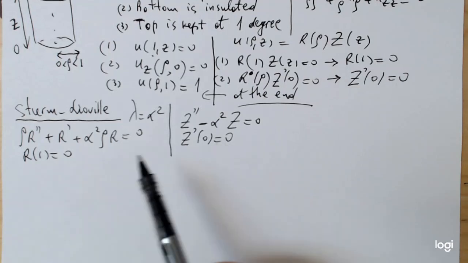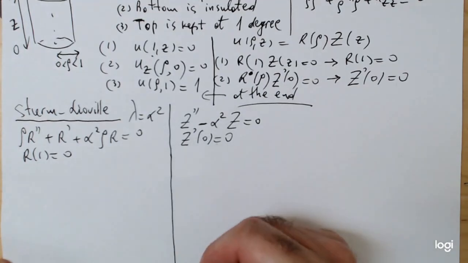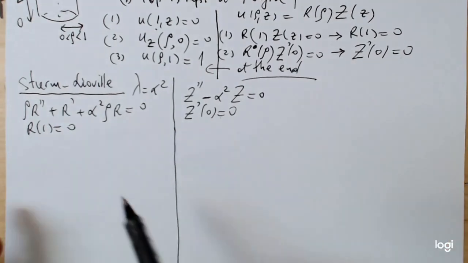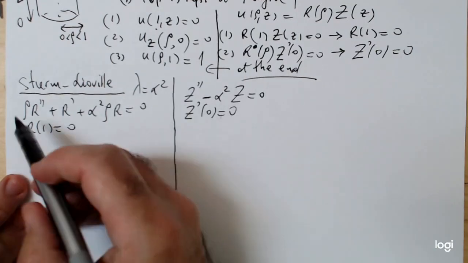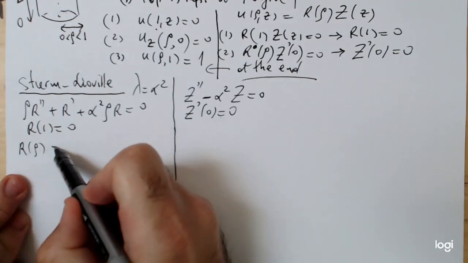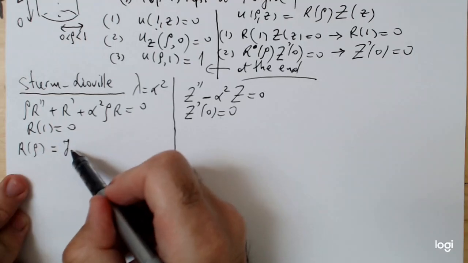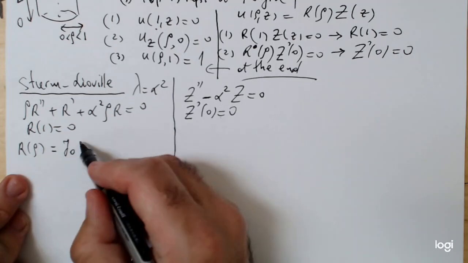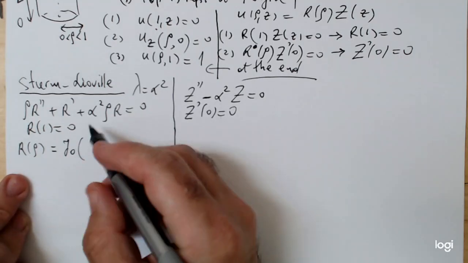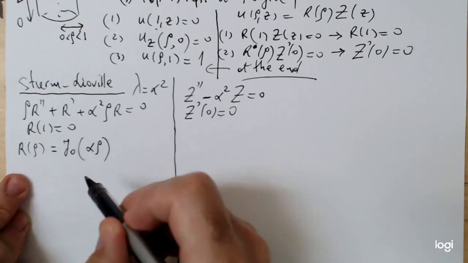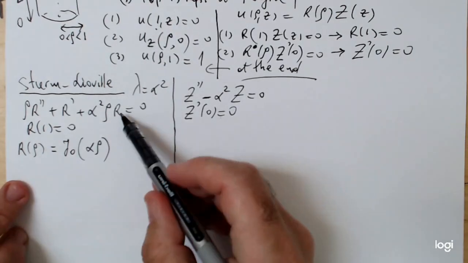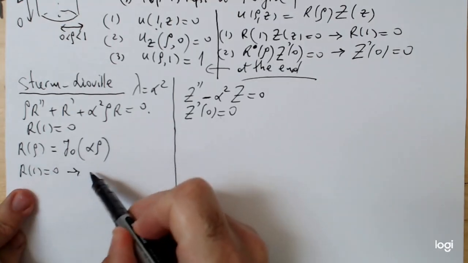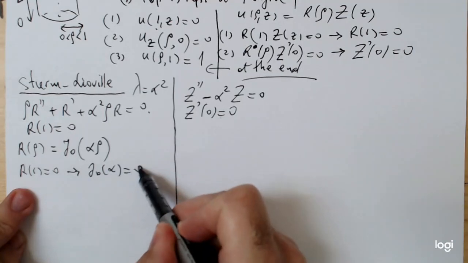Remember, this will be solved for each eigenvalue and eigenfunction from the Sturm-Liouville problem. All right, so what do we know about Bessel function of order 0? The solution of each of them is a Bessel function of order 0, because C is equal to 1, then the solution will be J naught of alpha rho. So J naught of alpha rho is the solution of this equation. R of 1 equals 0 implies J naught of alpha equals 0.